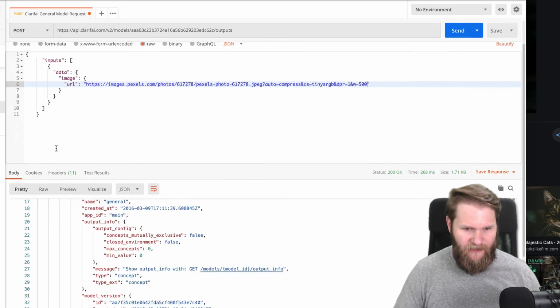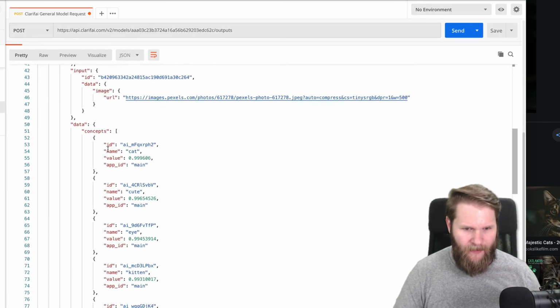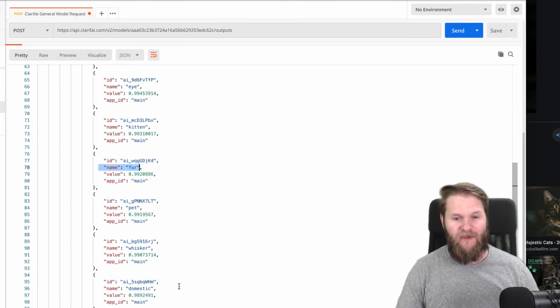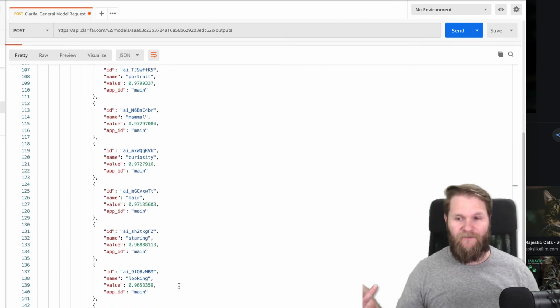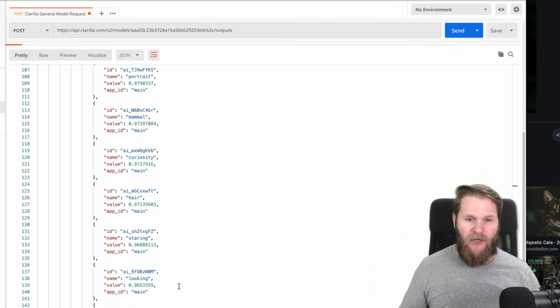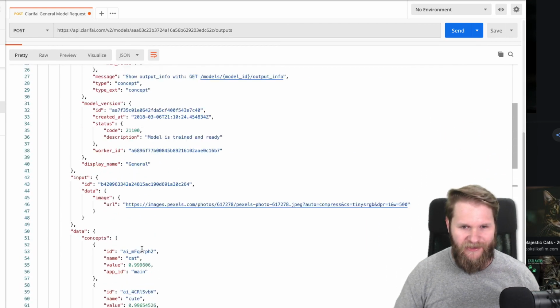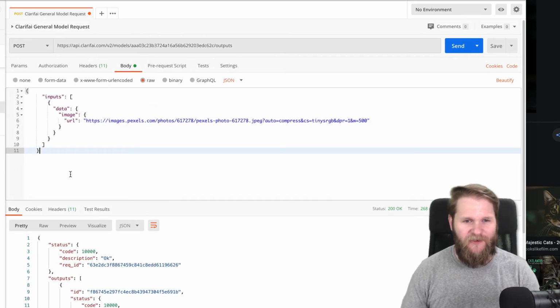And hey, here we go. All right, so we have our concepts. We have cat, we have cute, eye, kitten, fur. So this is what the Clarify data model sees, along with the probabilities. So that is pretty darn cool.